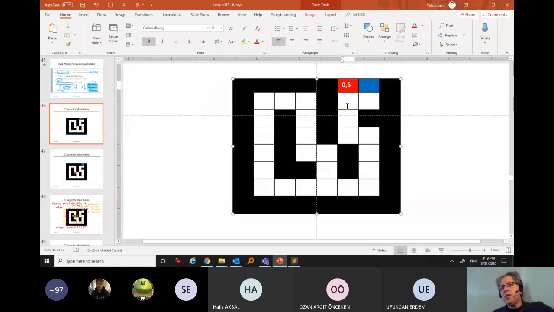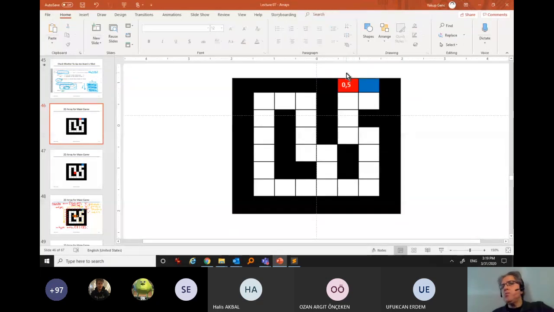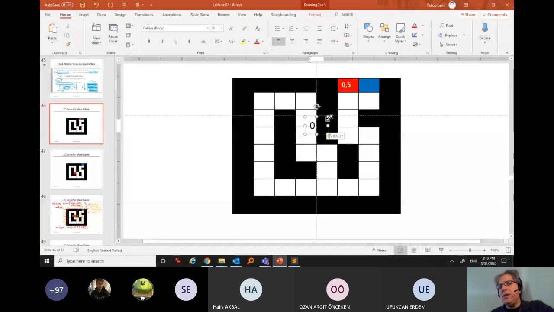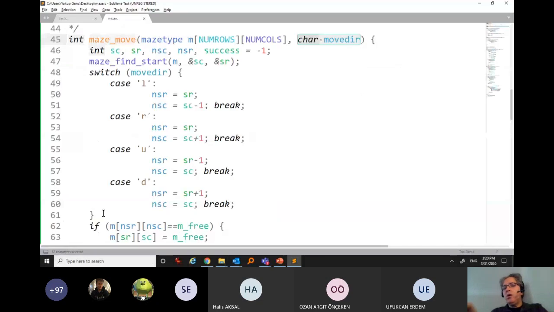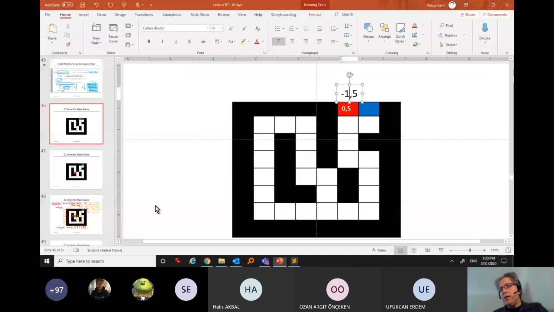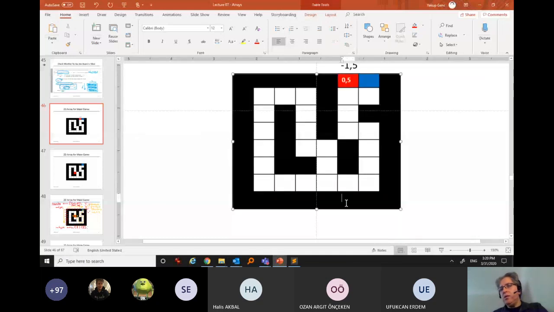So if I call this function with an up movement, it will actually try to decrement this by 1, which will actually try to go for this place here, which does not exist. It's going to go for -1. But -1 does not exist here. There is no such thing. So what needs to happen is that I need to make sure that the result of any of these numbers is not negative. Or if I was here, for example, at the very end, a down movement, or I was here, a right movement, or I was here, a left movement is not supposed to happen.